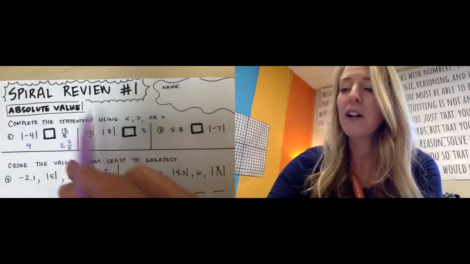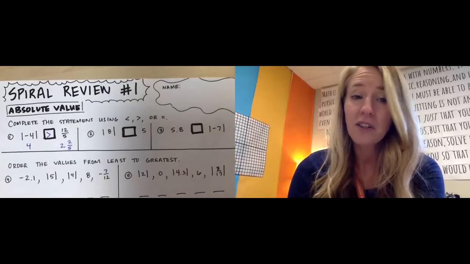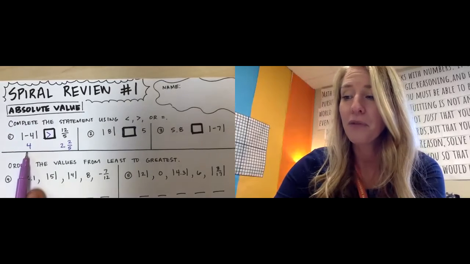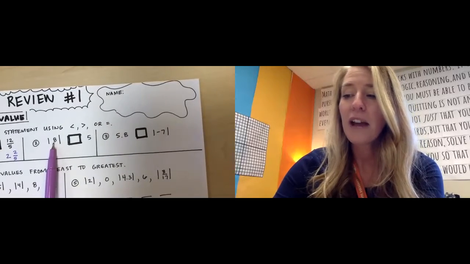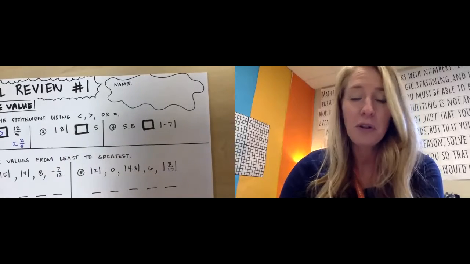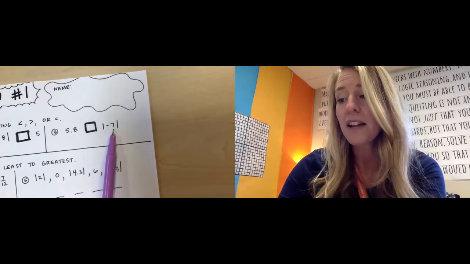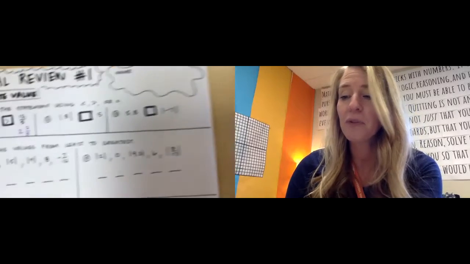So you can easily compare here, and I like to say our alligator likes to eat the larger things, so the alligator is going to turn towards the value of the 4, okay? So the absolute value of 8 is simply 8, 5 is 5, so you can do that one on your own. Just watch yourself here with your decimals and make sure that you're looking at absolute value.